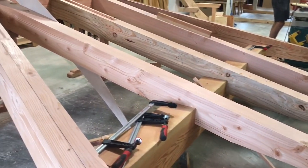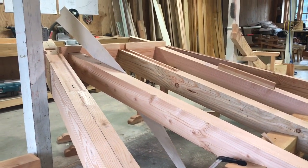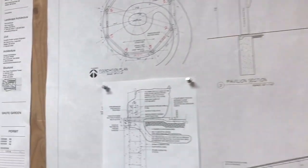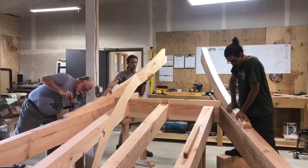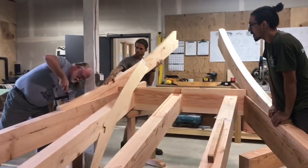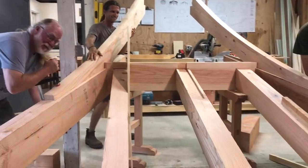Our lead instructor, Abel Dances, explains part of the project. What we're doing right now is we're basically proofing the entire roof system in real space, full size. This lower section we have fits great. We've got seven other sets just like it, so it's great to set it up and check that the math worked.